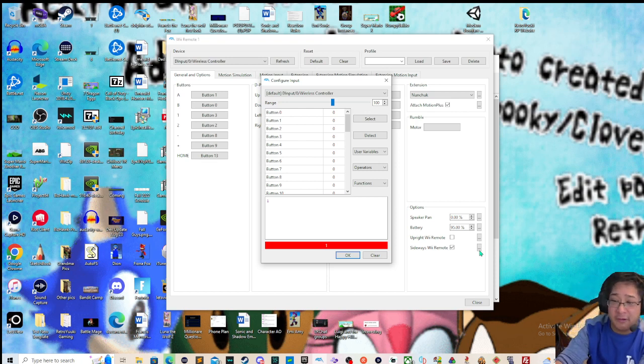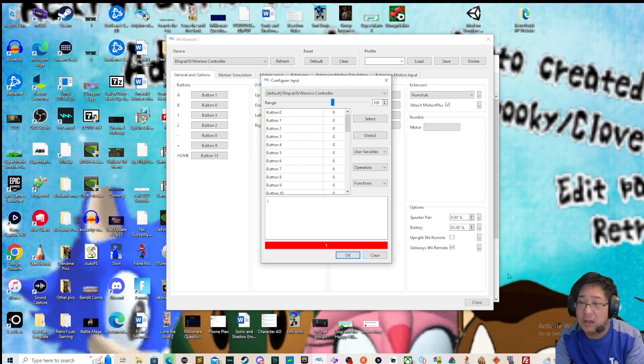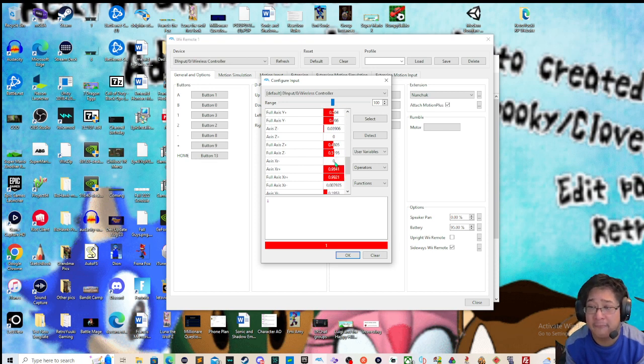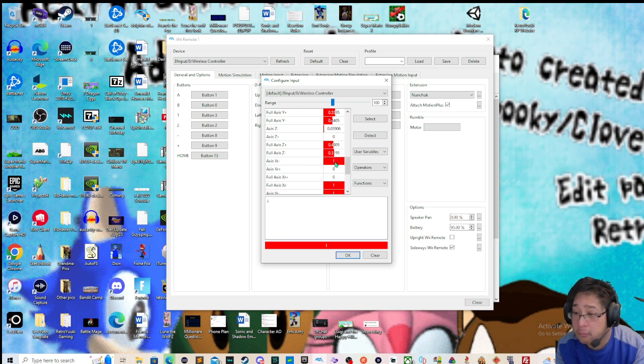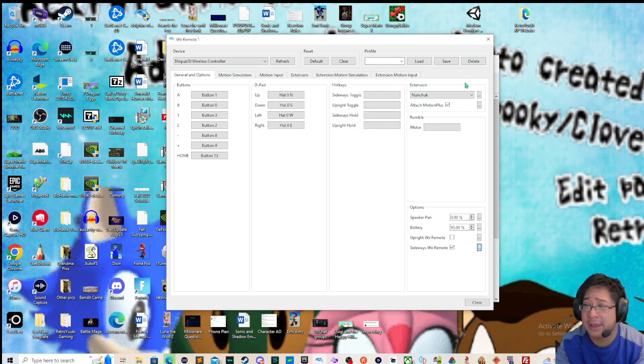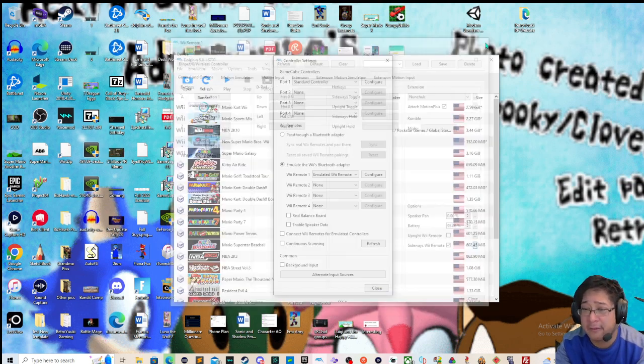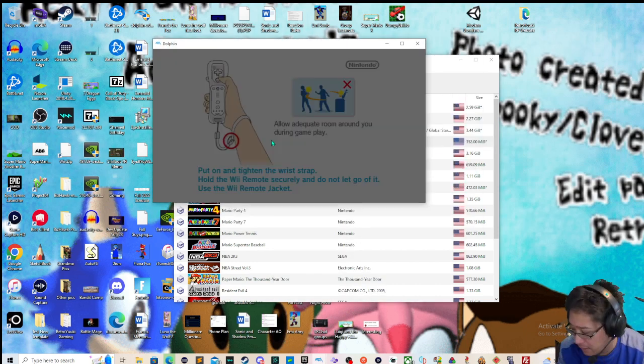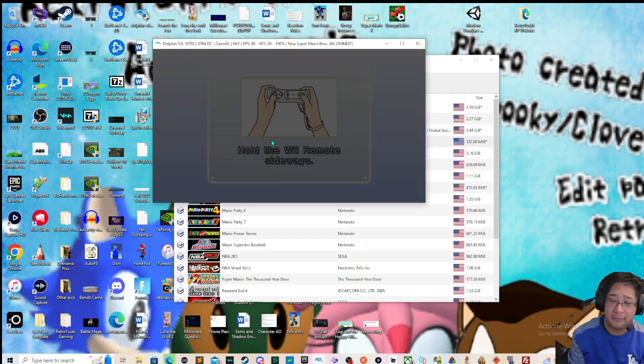Okay, so here's how this works. I have the controller here. So let's take a look. As you can see, we have values here, and if they are working, then we have the values working correctly. Now, I believe New Super Mario Bros. Wii, when played horizontally, let's actually take a look at how that works. Remember, I have the option enabled for a sideways Wii Remote.